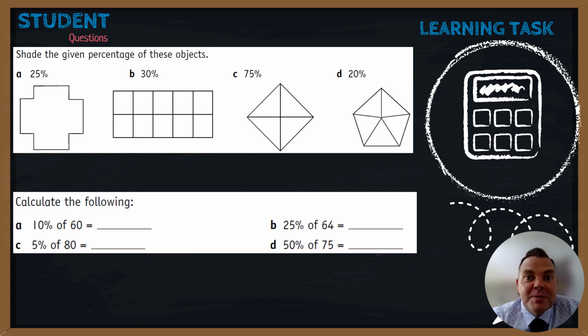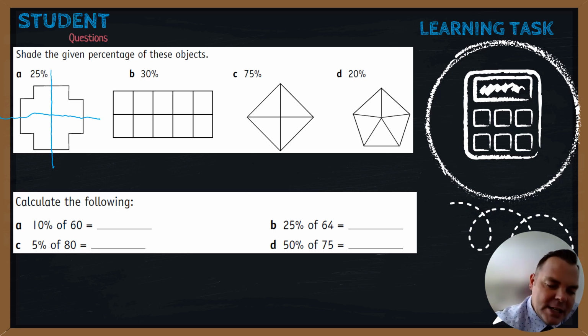Okay, we've got some really good demonstrations here of what those percentages look like. I'm going to start with the first one, and the first one wants me to find 25%. So what I'm going to do is, I know that 25% is half of 50. So I'm going to start off by going, well, there's 50%. So if I rule a line through there, now I've got 50% on one side, 50% on the other. I'm going to cut that in half again, and that gives me 25%. Well, 25 over 100 is the same as saying 1/4. So I'm going to shade this part here, okay?